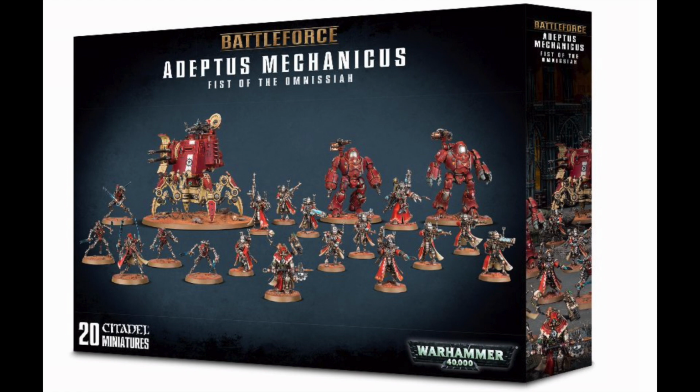Games Workshop are allowing you to fist the Omnissiah. I mean, give you a fist of the Omnissiah.